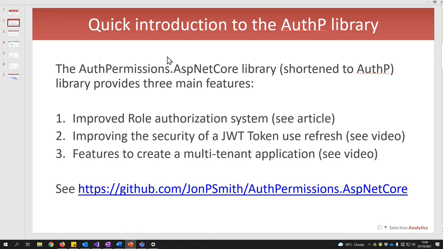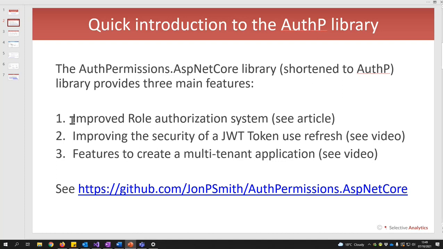Let me just start with a quick introduction to the AuthP library, which I've made shorter. It provides three authorization features.